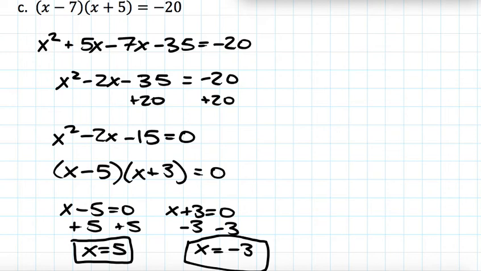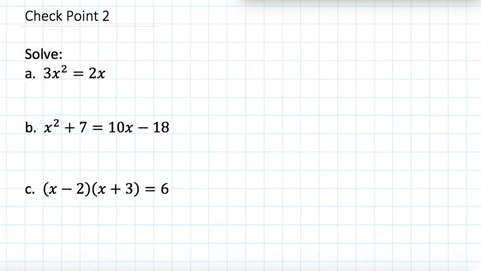So what you should do next is checkpoint problem number 2. One thing I want to say about this problem is, unlike in the examples, when you do question A, it's going to be a little bit different. You should get one answer that's a fraction. And you can look in the notes that are posted to see the answer for that if you're having trouble. But the answer for A in this case is going to be a fraction. So just be careful with that. So do these problems in your notes, check your answers in the notes that are posted, and then you can move on to the homework.